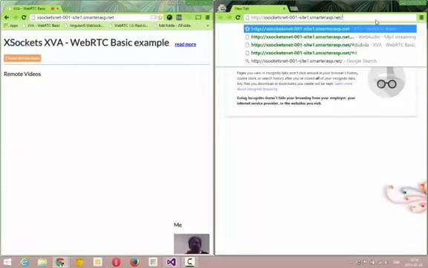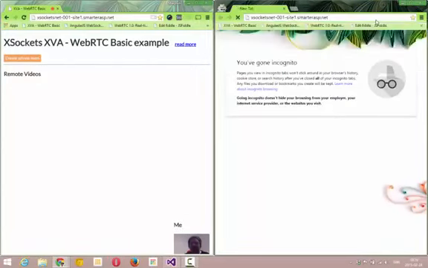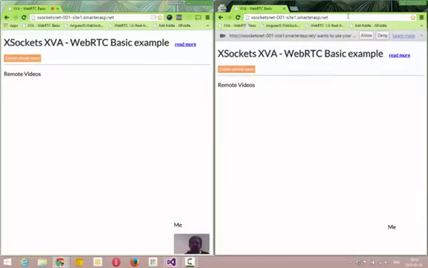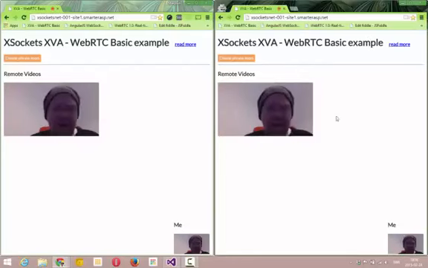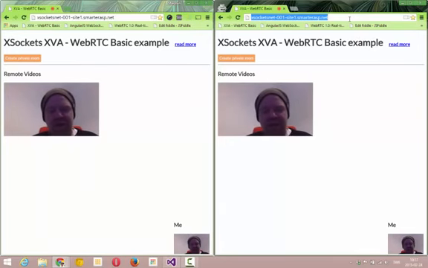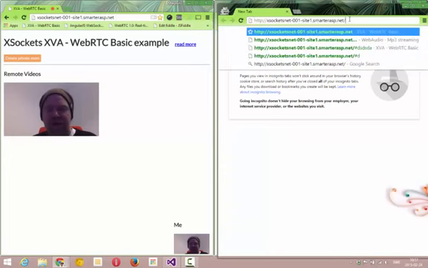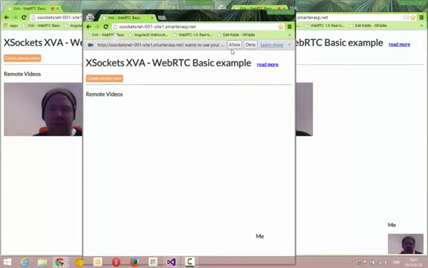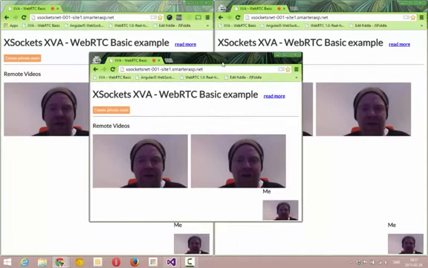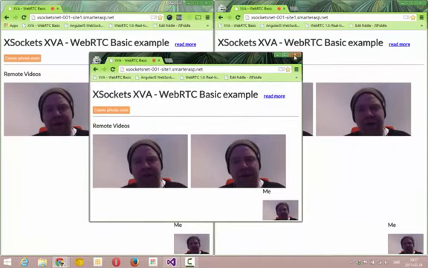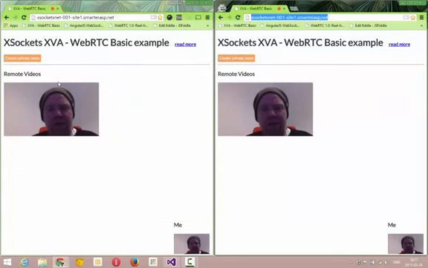I can just use this URL, will copy it, and I will place the windows this way, and I will navigate to the same web page without any parameters in the URL, and it will also prompt me for camera access. And here we see that I will pop up in both windows. To illustrate more participants, we can just open yet another window and place it in the middle of the screen. So it also prompts for access. There you can see that we have 3 participants within the same video conference, and if I shut this down, it will remove the remote video stream from the conference.